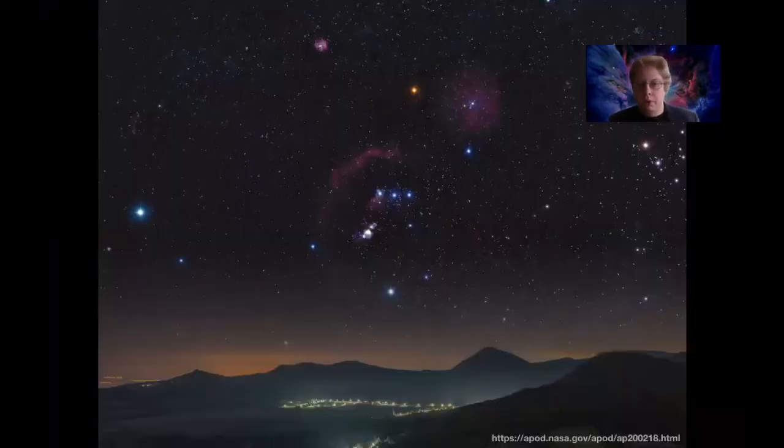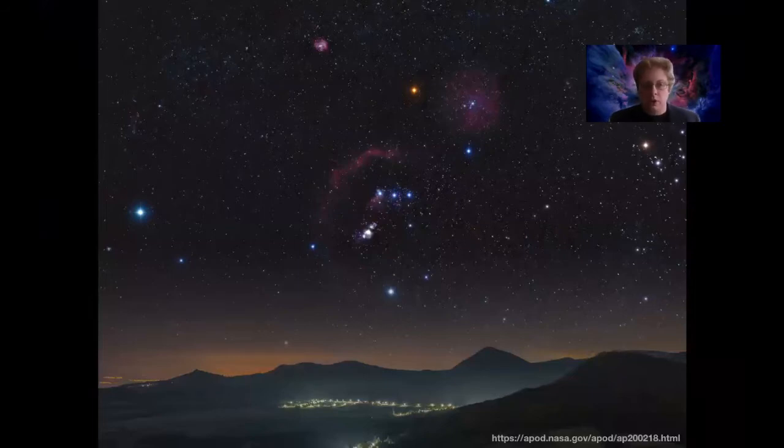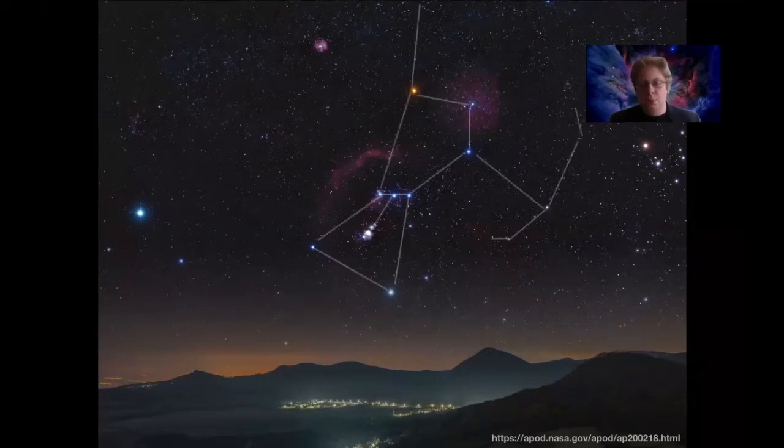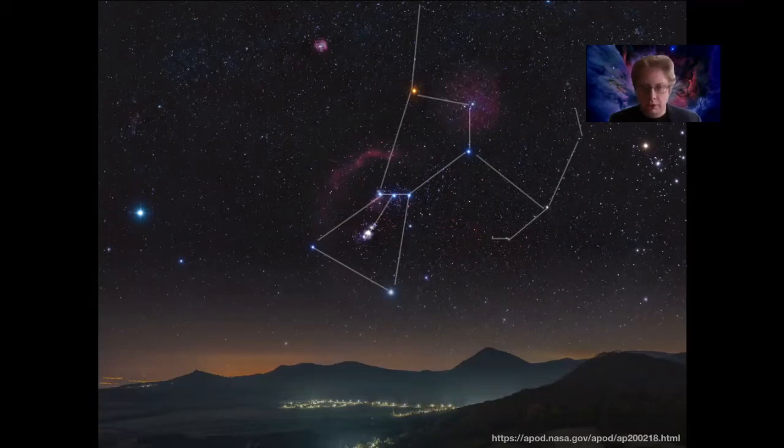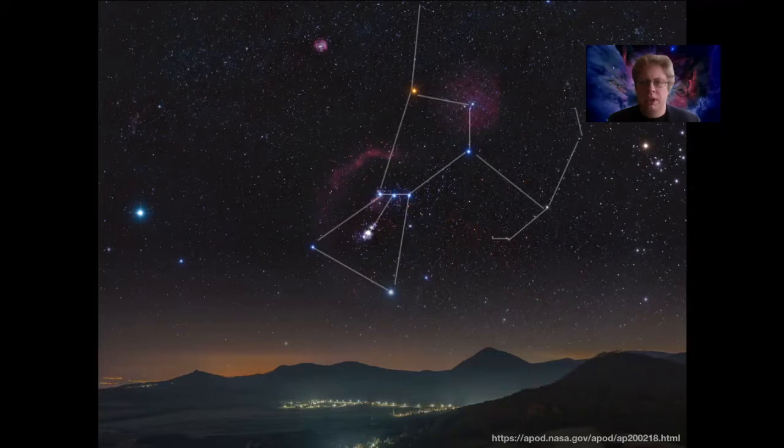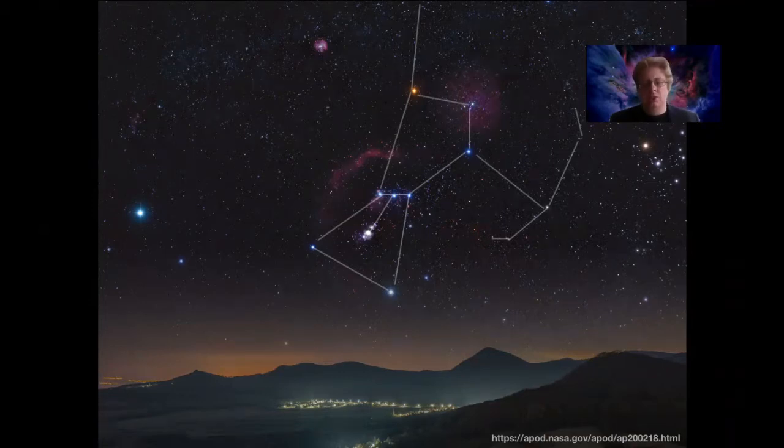If you look up at the night sky you'll see the stars and in some cases you can even see stars making patterns. But most of the time these patterns are an illusion. This is an image of the Orion constellation, a pretty famous constellation that you can see in the northern hemisphere. I've connected together some of the lines for these stars to give you an idea. This is supposed to be a human. So do these stars actually seem to be similar in where they are on the sky? Are they actually similar in where they are in real life? And the answer is no.